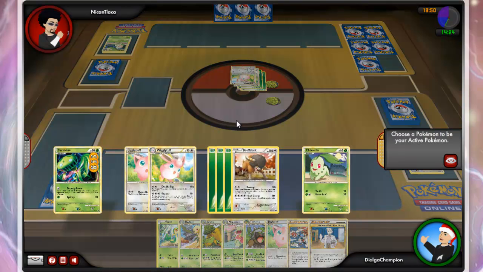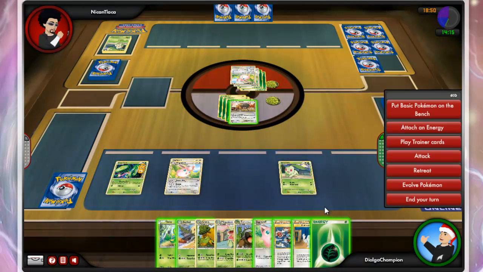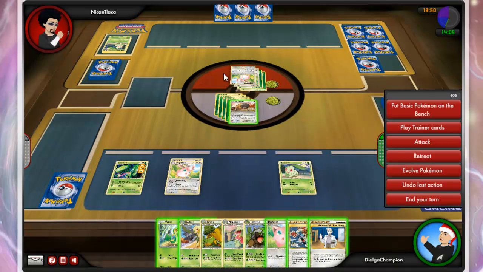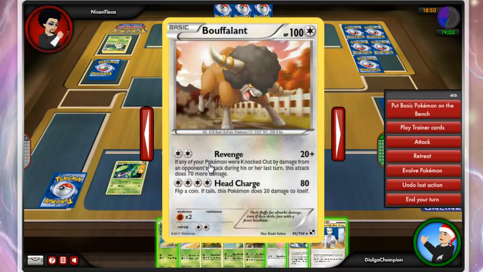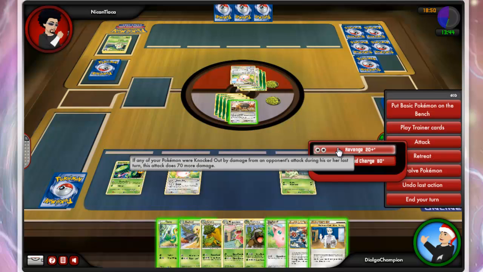But what is even more exciting is the fact that I can send out Buffalint and win this game right here and right now. We just picked up another Grass Energy, so let's equip it to Buffalint. And basically, why am I going to win this game right now? Well, Wigglytuff has 90 HP, and my Buffalint can use Revenge, which does 20 damage, plus, if he just knocked out one of my Pokemon in the last turn, Revenge will do an extra 70 damage, for a total of 90. So, let's not stall for time, let's go ahead and attack with Revenge.